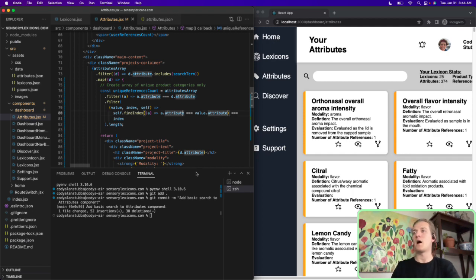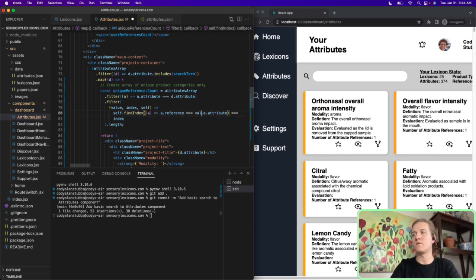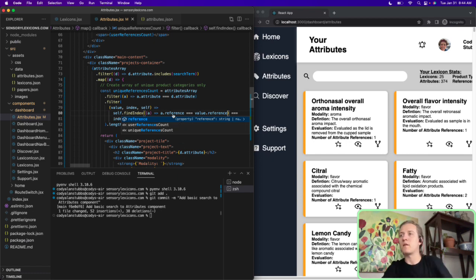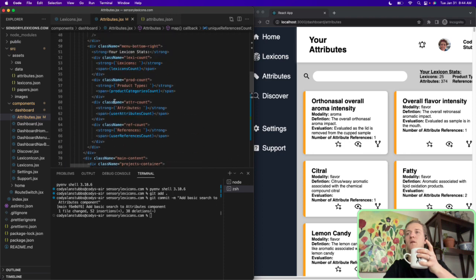Okay, so I want to filter out the references is equal to value reference. Let me think about this, because this filter is supposed to be looking for unique references only.